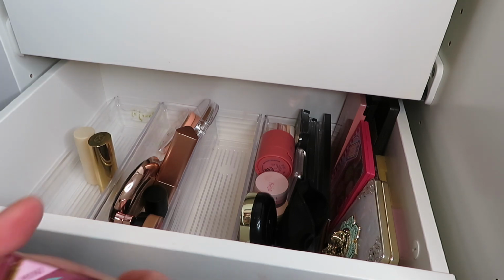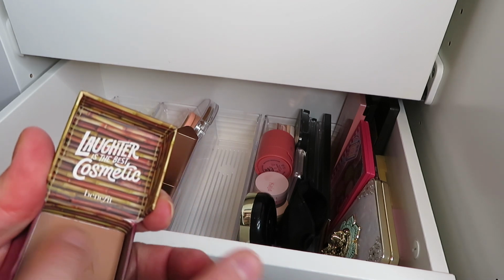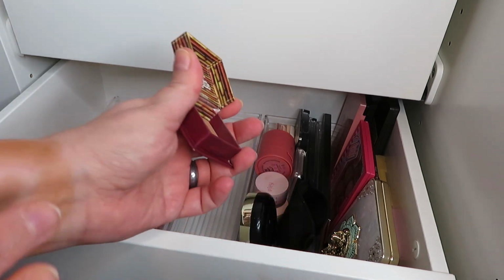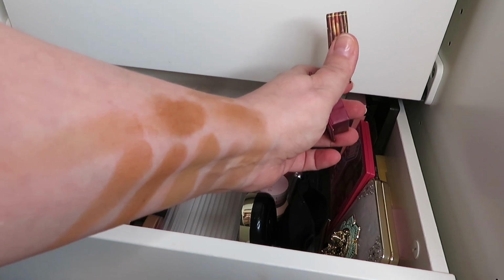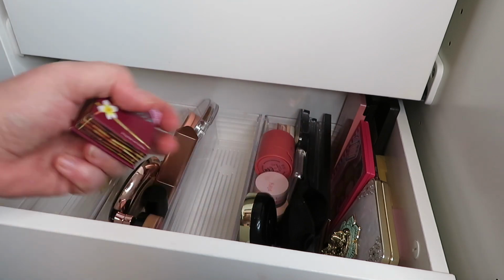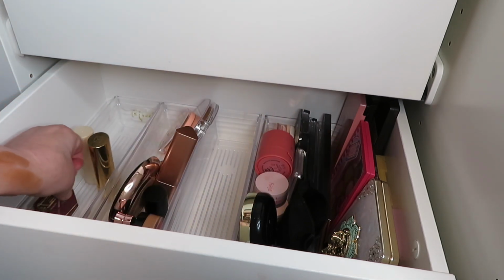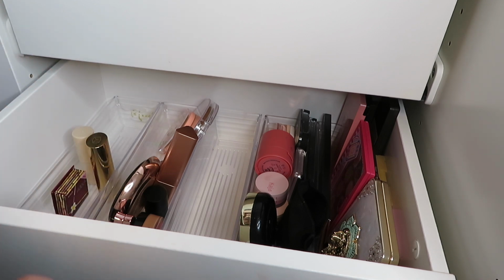Not much more. I've got one mini hula. I had a mini blush as well, but it was way too pigmented. I gave it away. I haven't used this very much, but I think it's going to be one of those that needs to be not blended, but I'll figure it out. But I'm glad I have that. I want the mini cookie, but it doesn't seem to exist in every other color, but not cookie.